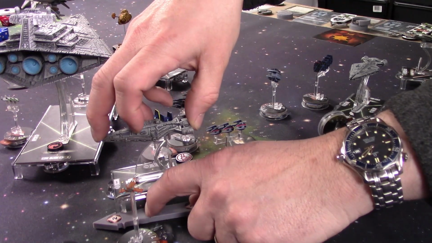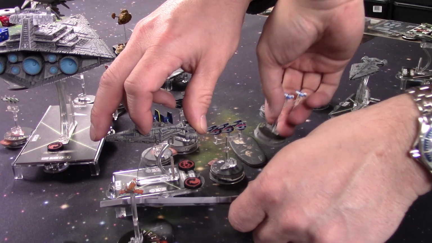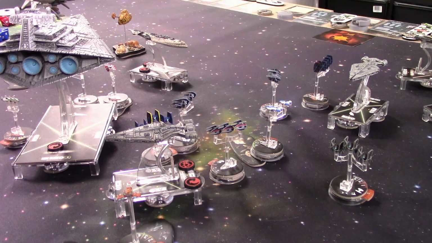Oops. See, I'm taking your A-Wing with me. Yeah, well, he wants to come along for the ride. He does. And I did avoid the debris field. Something like that. Okay.